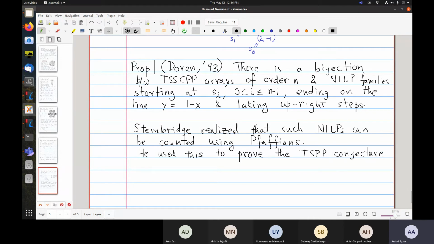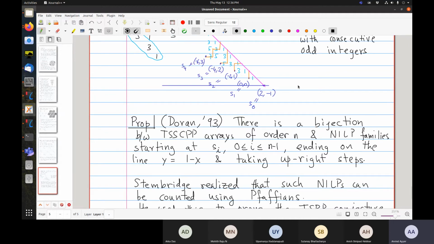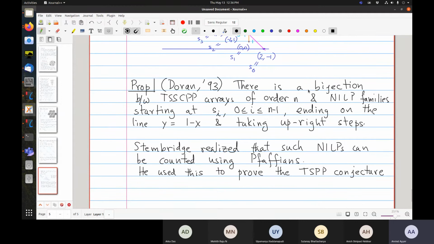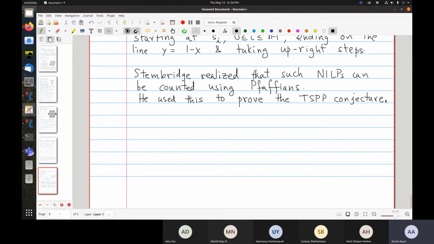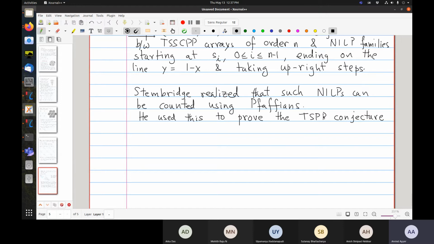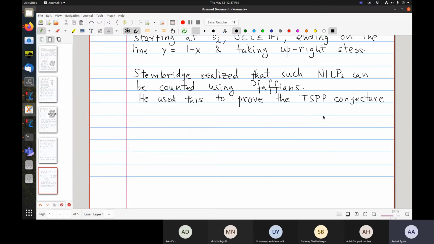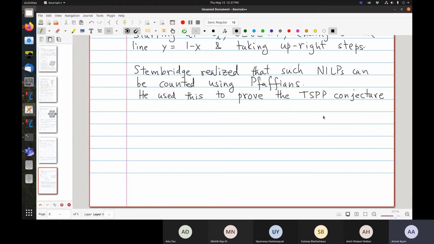There was a conjecture, I think due to Stanley, for the number of totally symmetric plane partitions without self-complementarity. So these are inside an n by n by n box. And Stembridge formulated them again as non-intersecting lattice paths where the endpoints are variable, and there he was able to write down a Pfaffian, and he was also able to evaluate it. So he settled the TSPP conjecture, although that is just enumeration, not q-enumeration, not weighted enumeration.